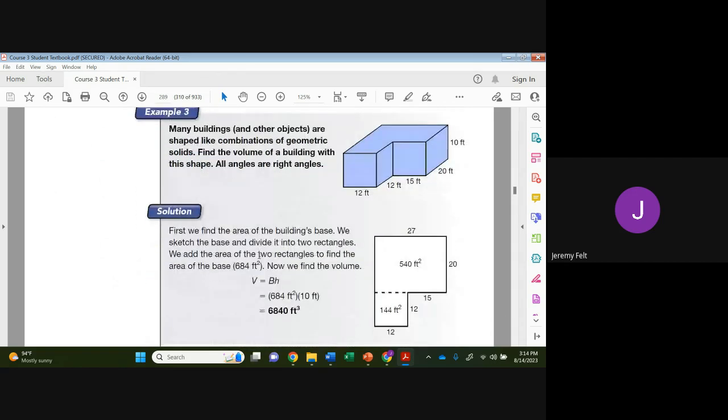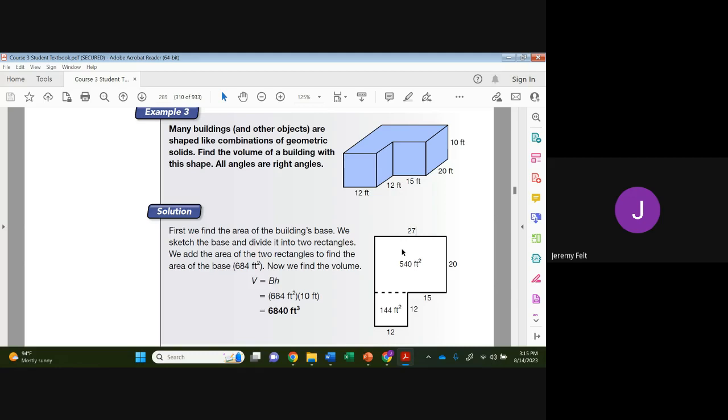Okay, now this one looks a little different. So again, if we can re-visualize it as a 2-dimensional shape. Here we have 12, and that lines up with this one down here by 12. Then the 15, 15, 20, 20, and then we add 12 and 15 to get 27 on the back. So even though the 27 isn't indicated right here, we know, based on all of these being right angles, that it's got to be 27, and it's feet. So 27 feet in the back.